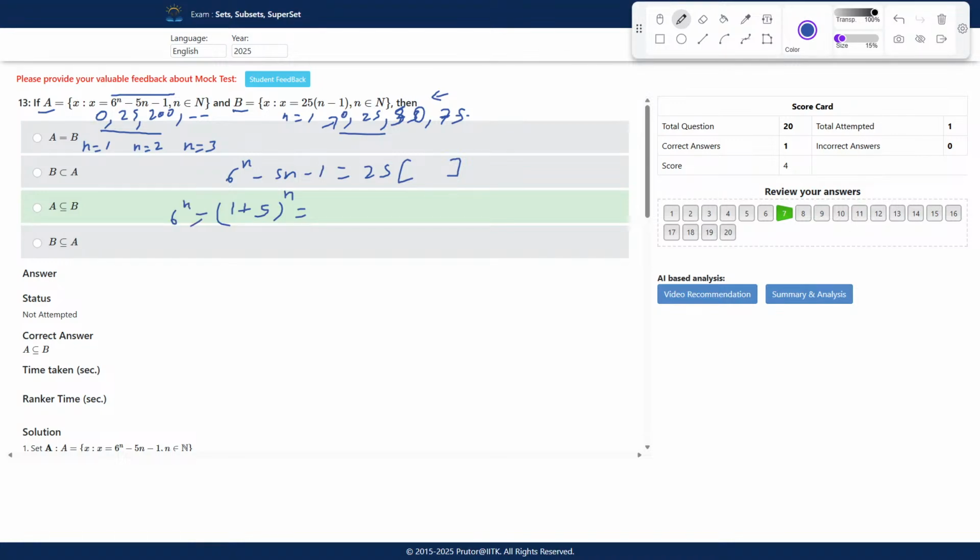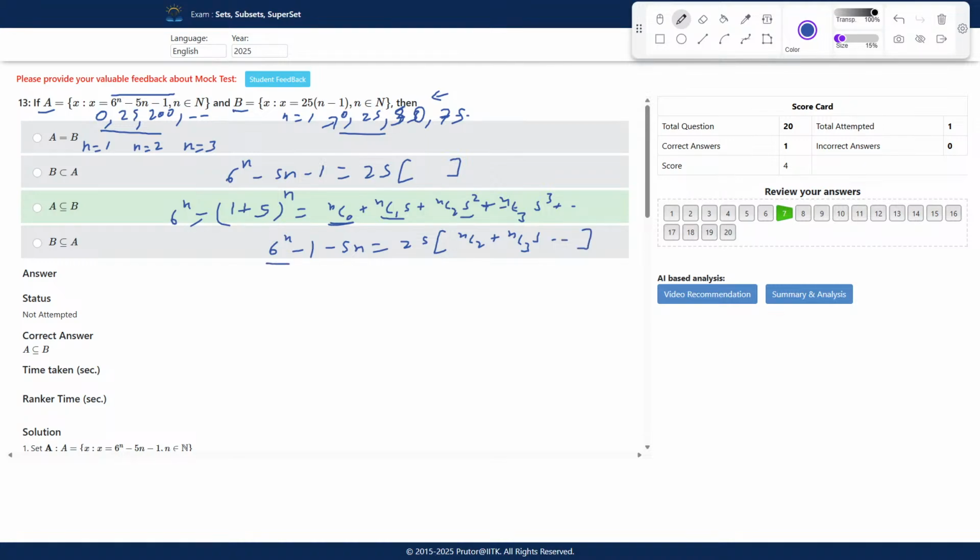raised to power n, and this is nothing but nC0, nC1 plus nC2 5 squared and so on. If you try to solve, this is your 1, this is your 5n, plus nC3 5 cubed and so on till some finite term. So what we are doing is very simple. We transfer these two elements to the left hand side and take out 5 squared from each element. So we are getting nC2, nC3 5 and so on.